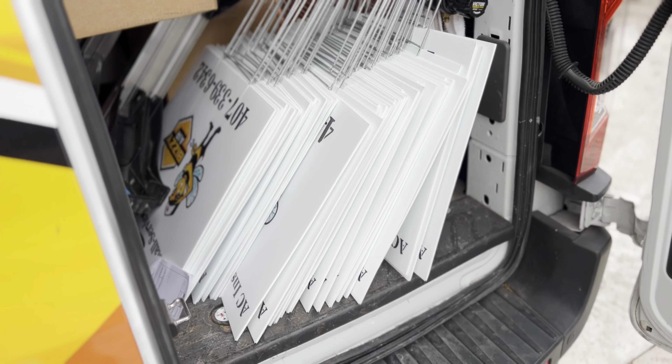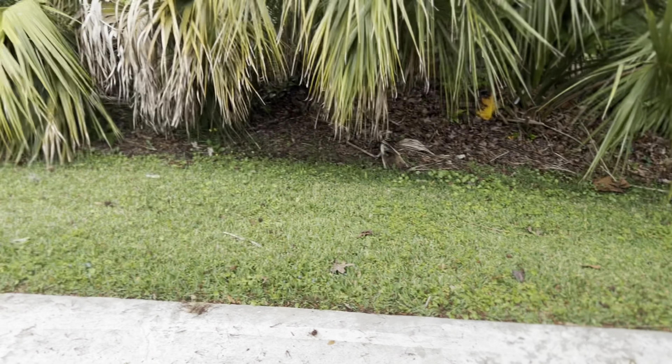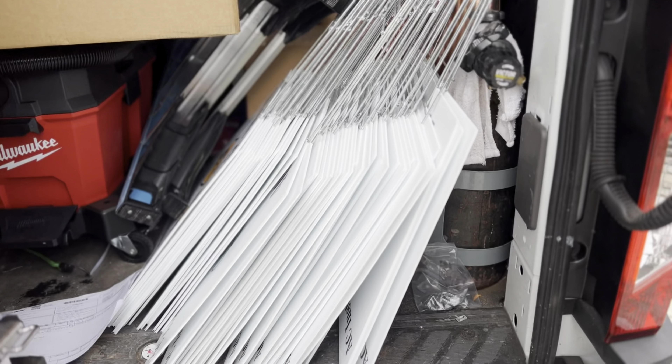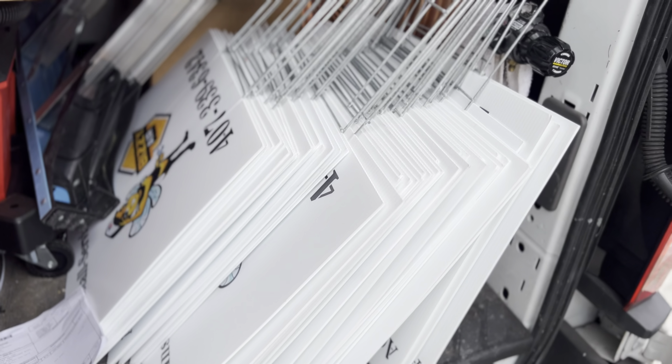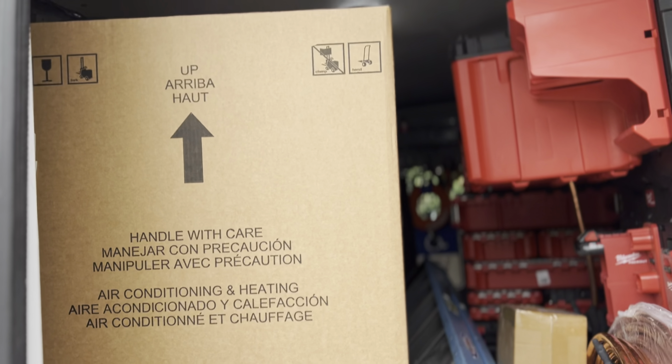Got a bunch of these bandit signs. When I leave out the neighborhood by the stop sign over there I'll put that there, and people will throw it away — that's why they're cheaper. But for the cost of that, having this in here. Still got a truck — it's a mess, looks good on the outside but not so great on the inside, but it's all right. So let's get started.